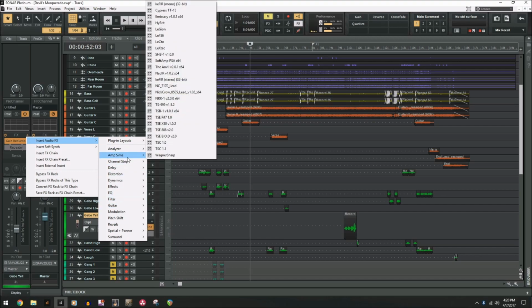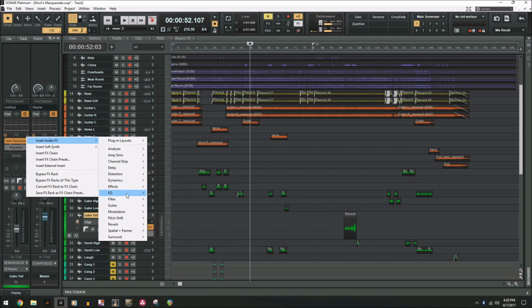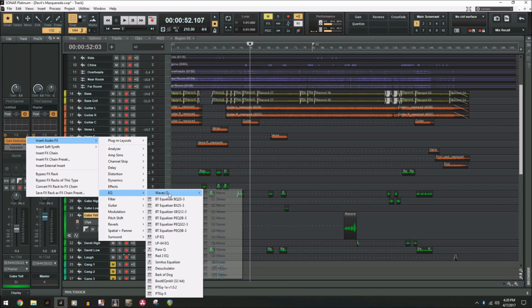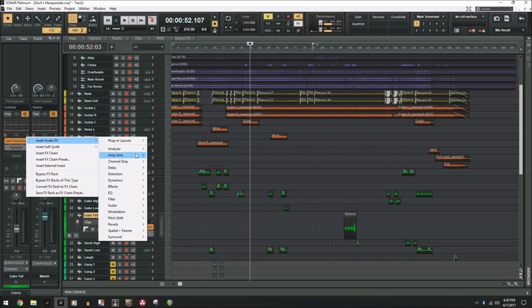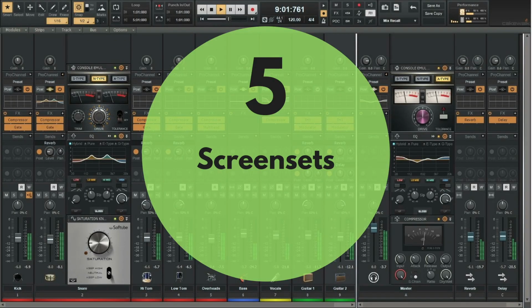And I even made a new Amp Sims folder that holds all of my amp simulators. And in the EQ folder, I also have a subfolder for the Waves Q because there's like 3 billion of these plugins. And up here back at the channel strip, there was only one instance of virtual mix rack, where before there was two. So spending the time to organize your plugins like this can make a huge, huge difference in your workflow and overall just make you more efficient in your recording and mixing, because after all, time is money.